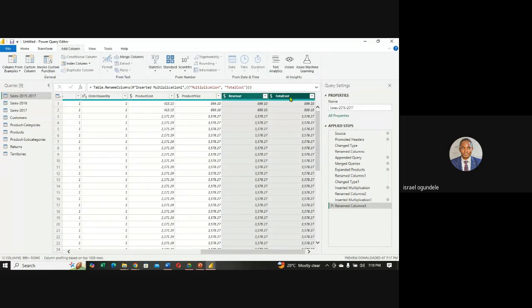Now, mind you, the one you select first is the one that will come on your left hand side when you are subtracting. So if I select revenue, then hold my shift and select total cost, what I'm simply saying is revenue minus total cost. But if I select total cost, hold my shift and select revenue, what I'm simply saying is total cost minus revenue. So you must be very careful about what you're selecting here. So you do revenue minus total cost because we want to look for profit. I will now say subtract.